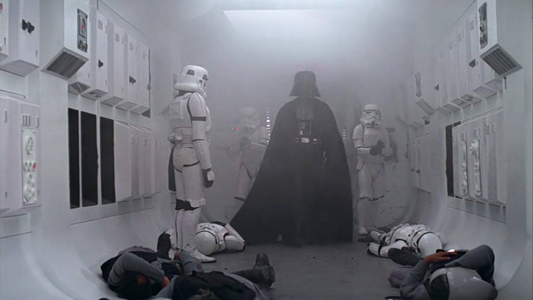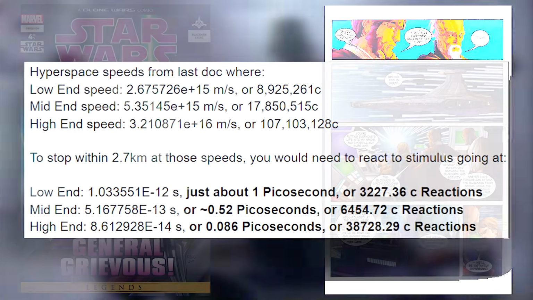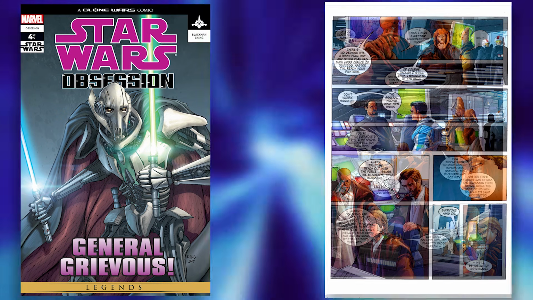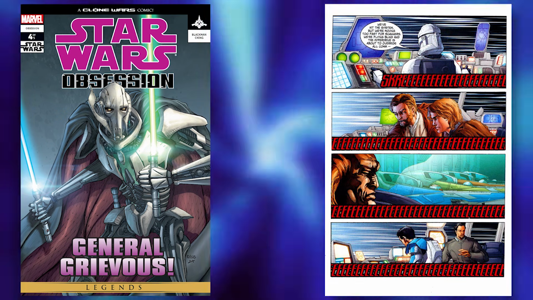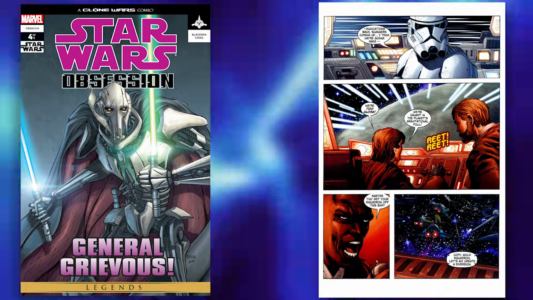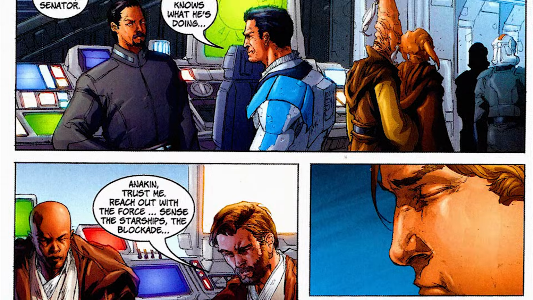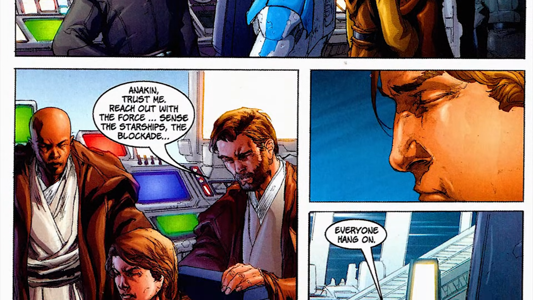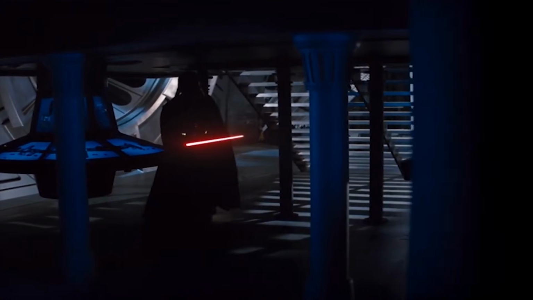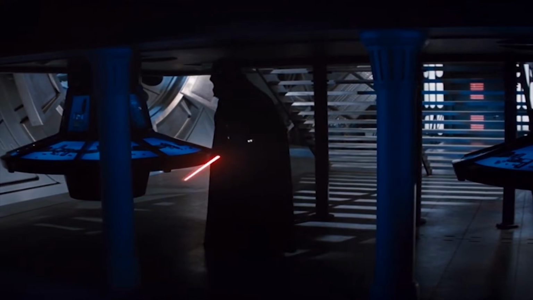Vader, further upscaling from Anakin, would possess reaction speeds thousands of times faster than light, through Anakin's feat of reacting to hyperspace travel, stopping a cruiser at a specific point in space free-handed. And before someone types this response at comparable speeds, yes, Anakin was seemingly amped by Obi-Wan Kenobi and Mace Windu. However, I don't find this a very valid reason to not attribute this feat to at least peak Vader.